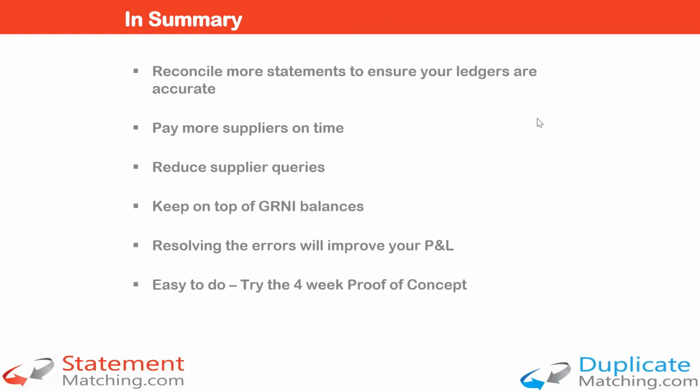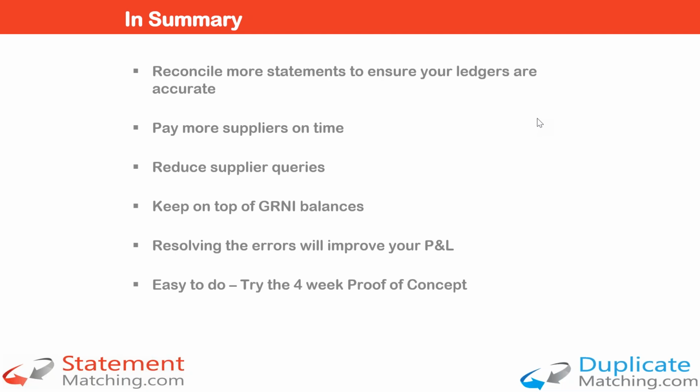So all of those stats will be sent out on the slides, and I will correct the one that's been repeated, and you can look through them at your leisure. But if I was going to summarise, I think the more statements you can reconcile, the more accurate your ledgers are. And if you can do it proactively and get on top of the errors before they become bigger issues, you will pay more suppliers on time. And if you pay more suppliers on time, that's one of your KPIs. So that will improve your KPIs.